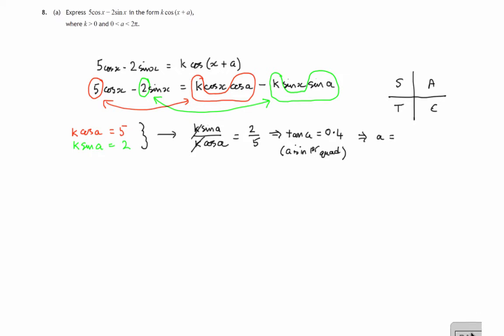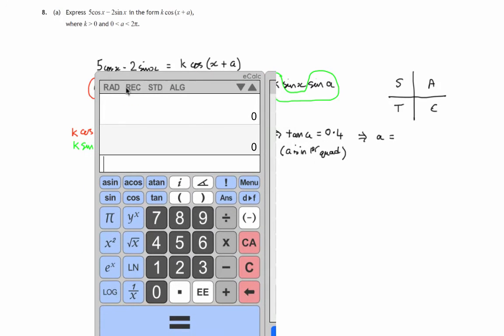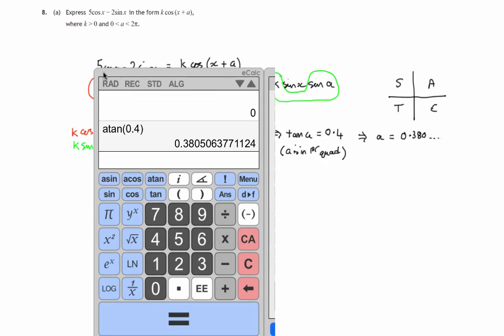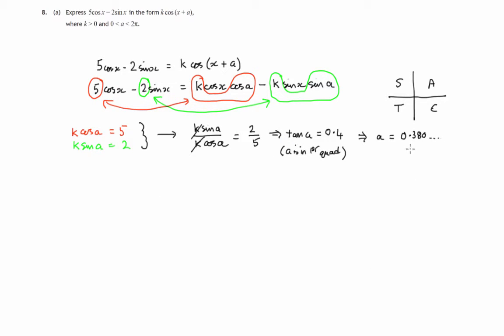We are in radians. So what angle has a tangent that's 0.4? In your calculator you've probably got a tan to the minus 1 or second function tan to do this. But do make sure you're in radian mode. And there we go. It's 0.380 and so on. So that's us established the angle in radians.